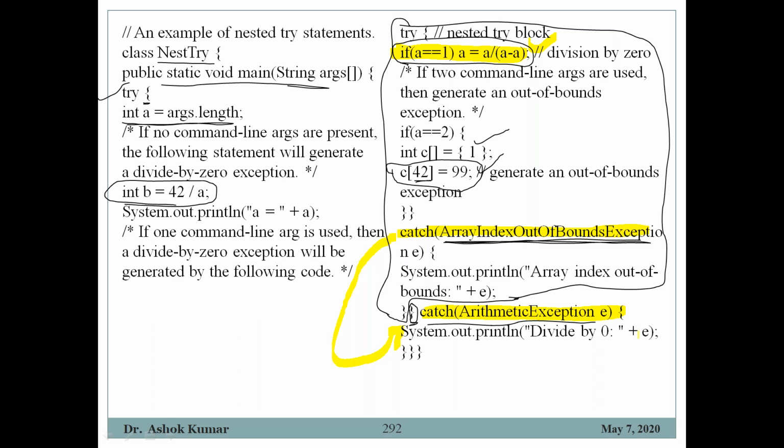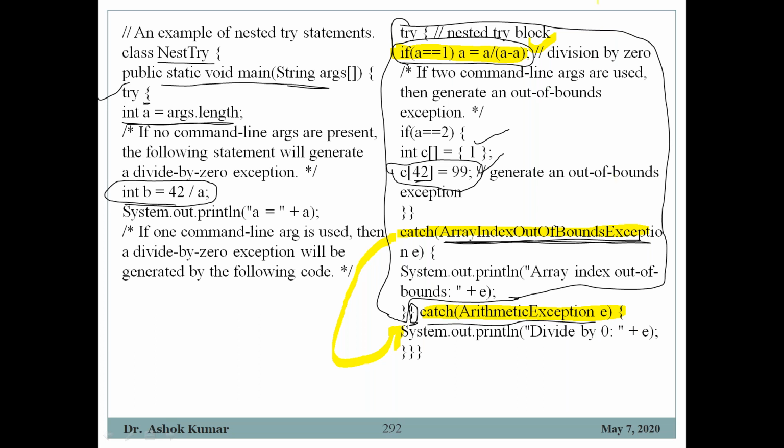So I repeat, whenever there is an exception in the inner try and the created exception object doesn't have a corresponding catch block in the inner try-catch block that you have written, then the catch of the outer try is tested to see if the outer try has a matching catch block or not. If the outer try has the matching catch block, then that gets executed.